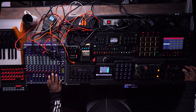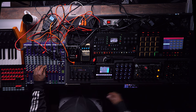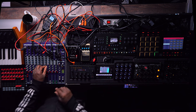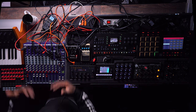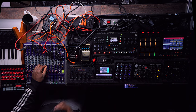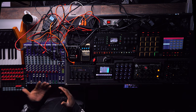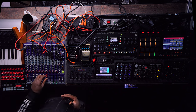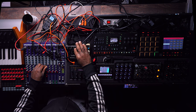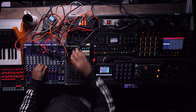Cool. Now a drop. As you can hear, how I can easily add or take out some effects. So if I need to just have it dry to be a little bit more aggressive, open the filter maybe a little bit more, but keep it like this. And if I think like, okay, it needs to be spaced out a little bit more. Okay, I'll go in. Open up the black sky right here. Cool.